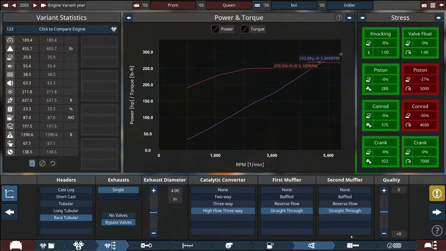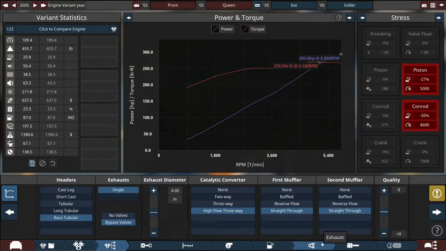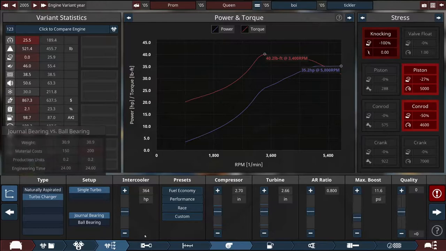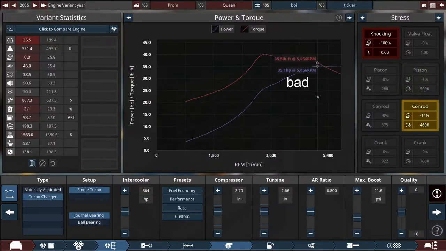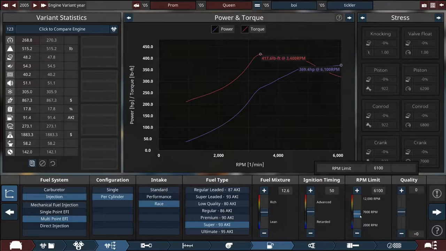Okay, so right now you make 293.8 horsepower and 270.5 pound-feet of torque. There are significant issues with the engine already, and I haven't done anything. I forgot to ask you as well, would you like it to be turbocharged or not? Of course, turbocharge it. Okay, now there are even more issues. It makes 35.2 horsepower. The engine is knocking. Do you have any idea how to fix that? Make it stop knocking, just kick it. Some issues. We can fix the pistons. Crank her up to 8.